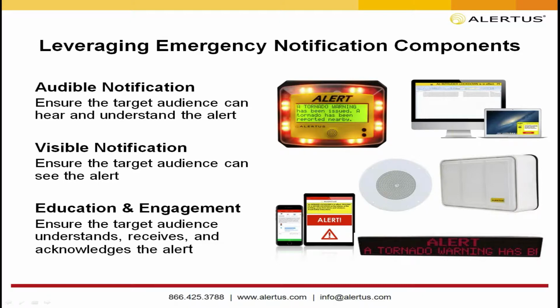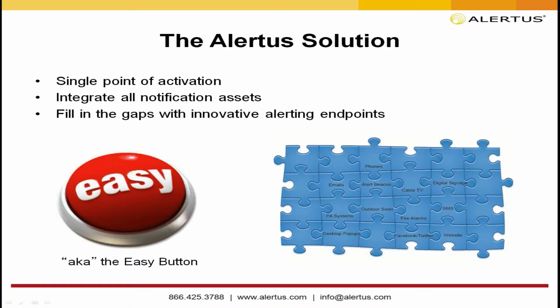So to sum it all up: audio notification, visual notification through multiple modes, and then of course, as an emergency manager, security director, or leader of your organization, education, engagement, and training is a very important component. You get the technology in place, and people know that when they get a computer pop-up, a message on their phone, or an announcement over the PA system, that's from your organization and indicates an emergency, and they need to be trained to react accordingly.